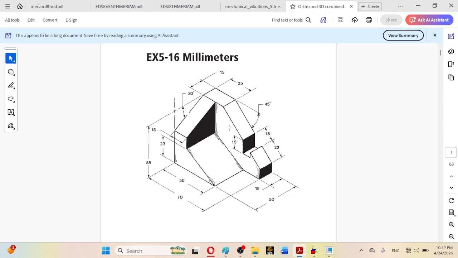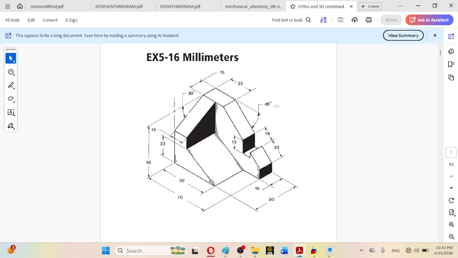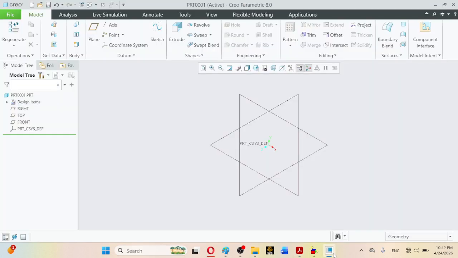Now it is very important, and for the purpose of evaluation, you must remember that you must maintain the orientation of the original model as given in the exercise, in the picture or in the diagram. So you will be selecting the proper plane to start from.